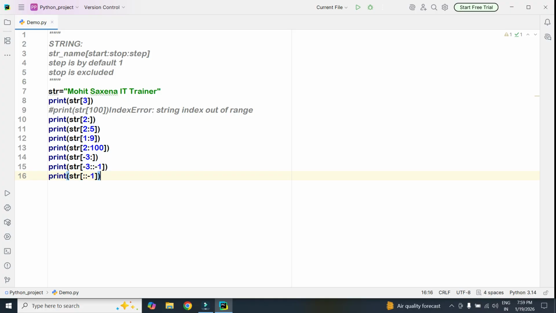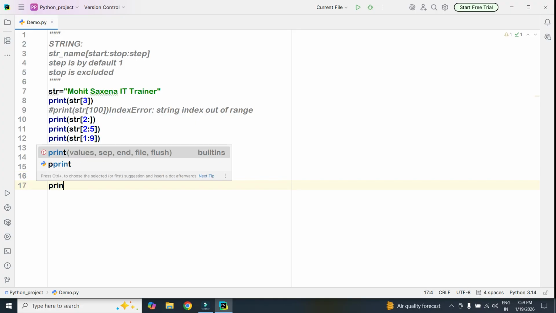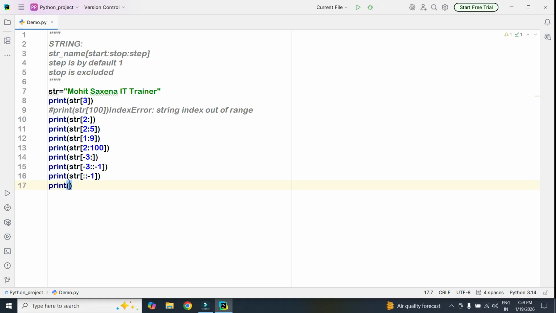Now next point, what happens if we write print str, and in the bracket we pass colon colon 2. It actually starts from 0. So it starts from M, then it takes 2 steps. By default the step parameter is 1. Now it takes 2 steps.